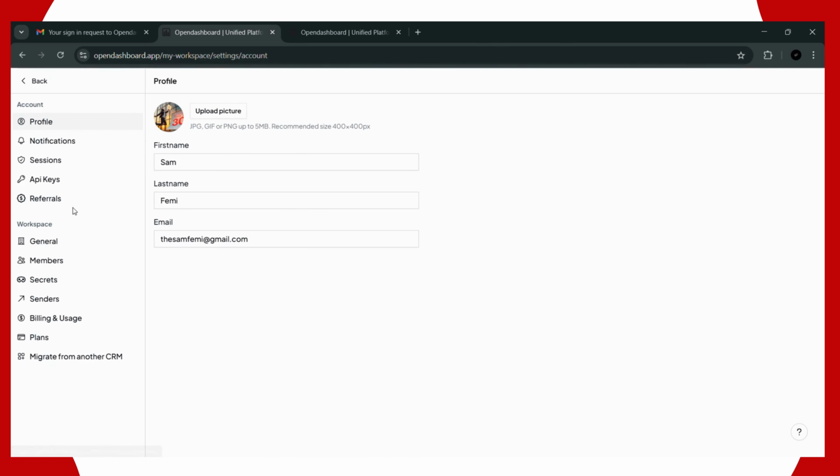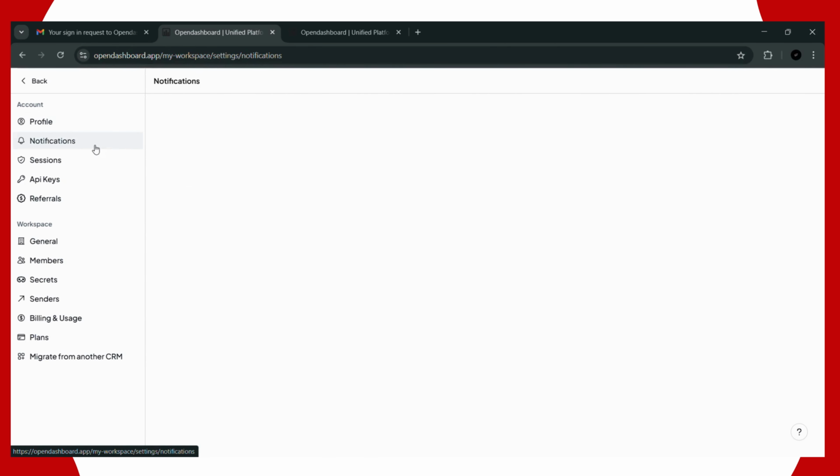we're talking about the settings. I've talked about the profile. I've talked about notifications. So the session also. This session is where you see all devices that have access to your account. So the current session is on this Chrome Windows. Yeah. So you can see all sessions and all devices that have access to your account.